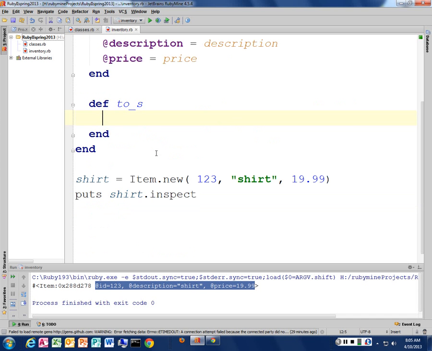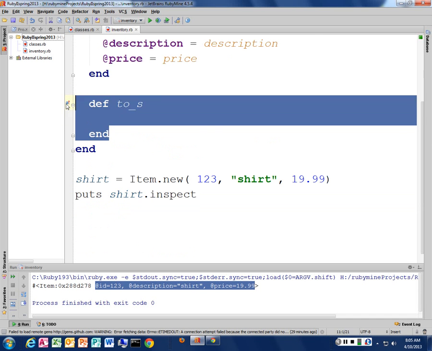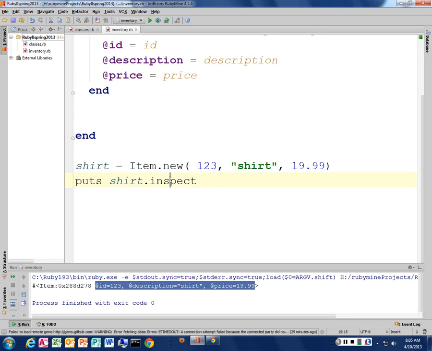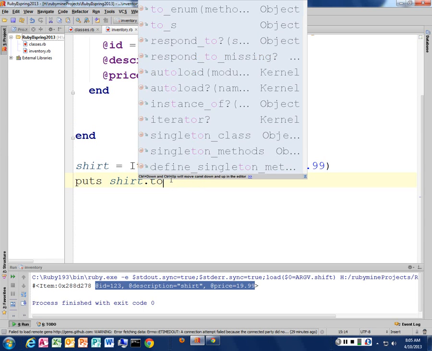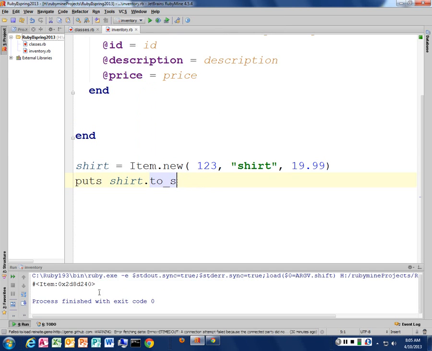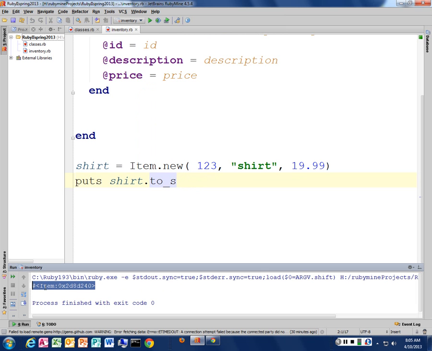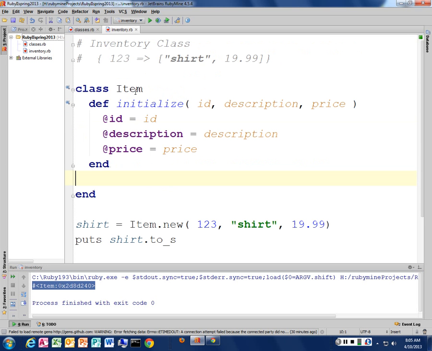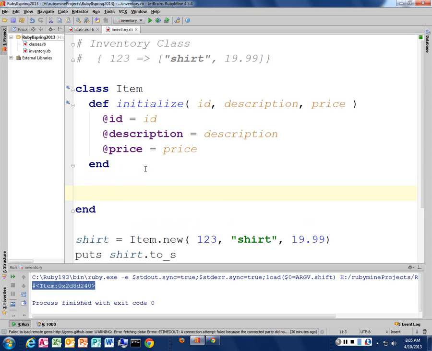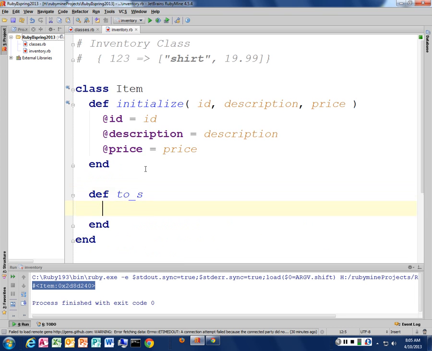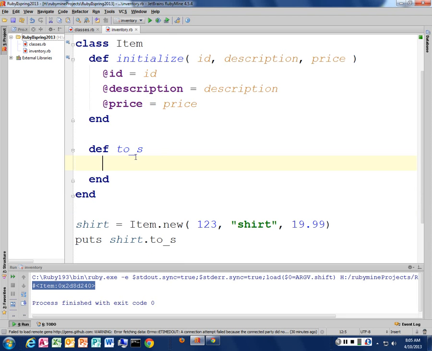And without that method, let's undo that for a second. If I just print out shirt.to_s, I get a shortened version of the inspect. It's not very useful. There is a method called to_s, and it's given to me by the hierarchy of these classes higher up. And I can change the way that to_s works by defining my own version of this to_s, and that's called overriding the method.